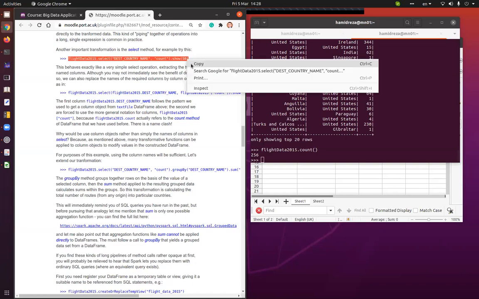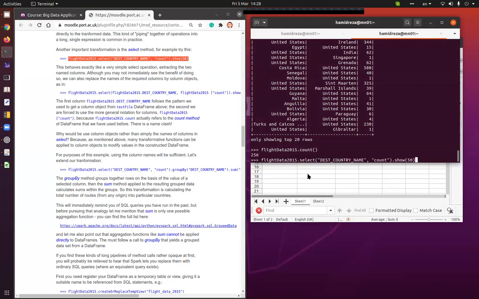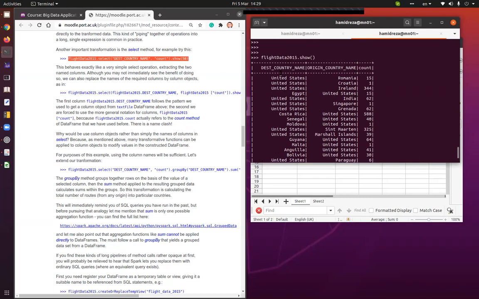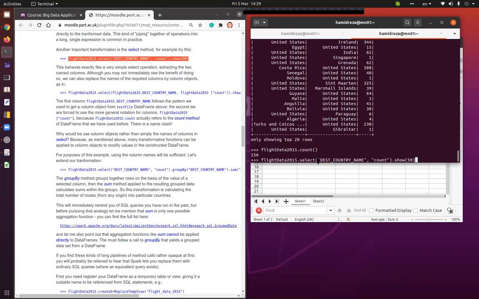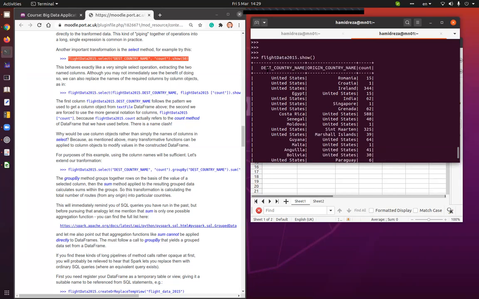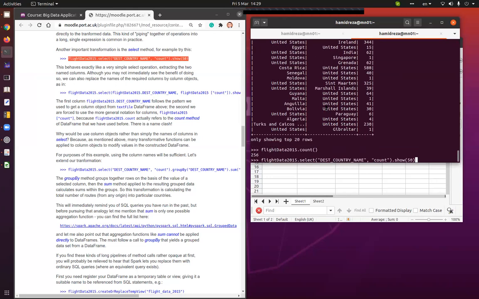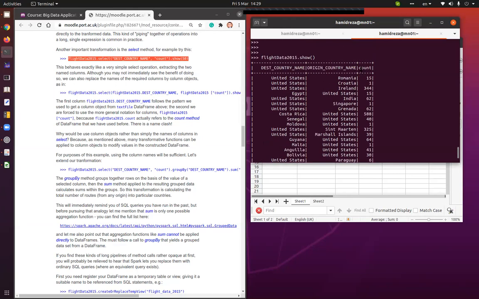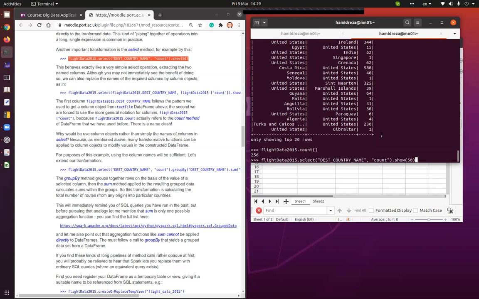So here, I write the name of the data frame dot select. Why dot select? Because I want to select 2 columns from this data frame, and here I have the exact names of these 2 columns: DEST_COUNTRY_NAME, as we can see here, and count, the exact name of this column.